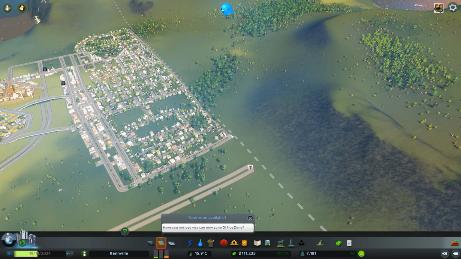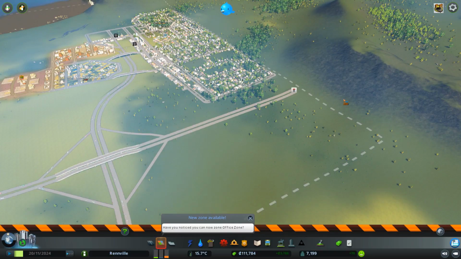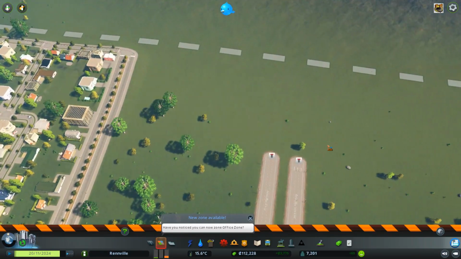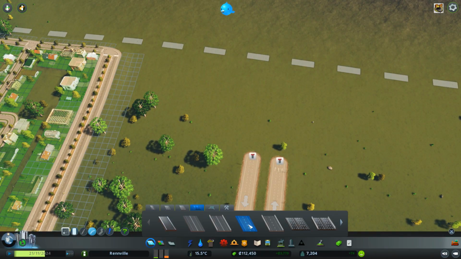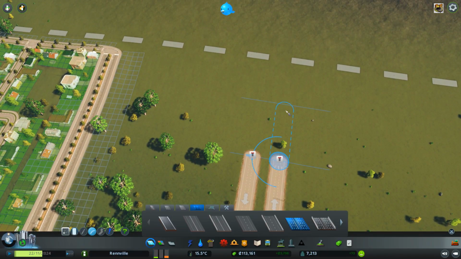I'm a bit concerned about this corner. Am I going to be able to bring the highway round here or not? Yeah, that's running at slow speed, which is perfect. Now, this is going to be really, really tricky, I think. Two-lane highway? Three-lane highway, this is what we're after. Okay, so we've got the curvature on. We're going to come up to probably here.